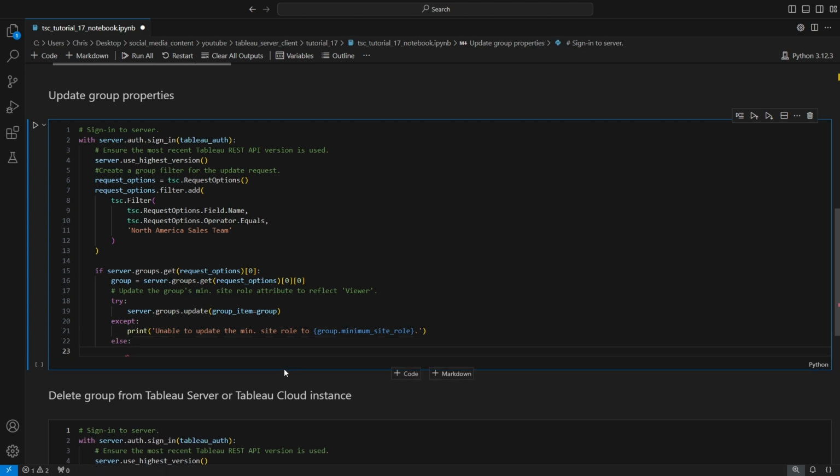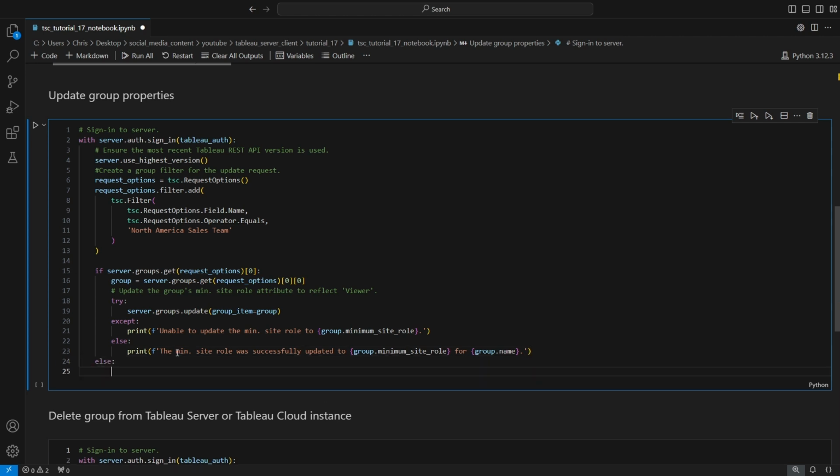And if everything succeeds, we're going to say print, and I need an F string here. The min site role was successfully updated to viewer, and for which group? So group.name. So we're going to use the name attribute maintained for the group, which is going to be North America Sales Team.